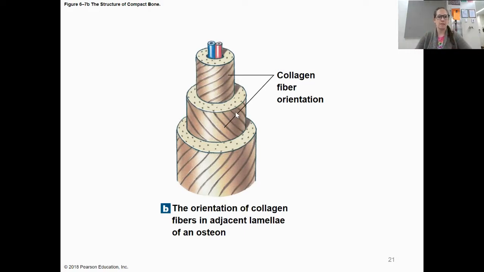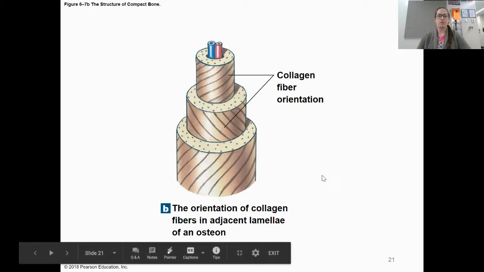So you can see on the top and the bottom layer, or tree ring, if you will, that are pulled out, that they are going in the same direction, and then the middle layer is going in the opposite. And basically, why collagen fibers within compact bone are oriented that way is to add strength and resistance to that bone tissue, because we're kind of weaving or plaiting, braiding through those collagen fibers to give that bone some strength and resistance as well.